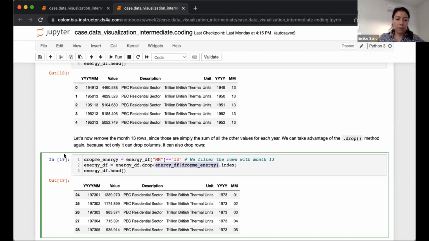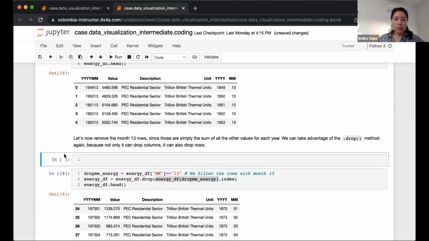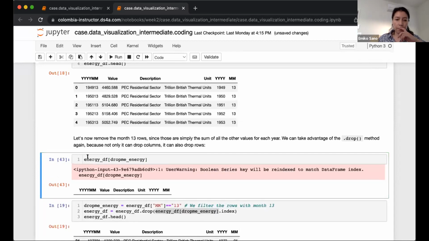Okay, so if we run this, oh, right, sorry. I think the problem is I already ran this, so it's not going to work here.